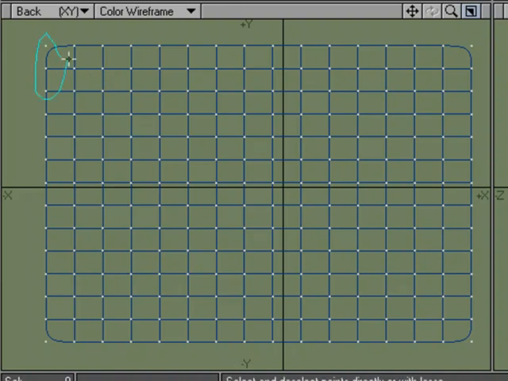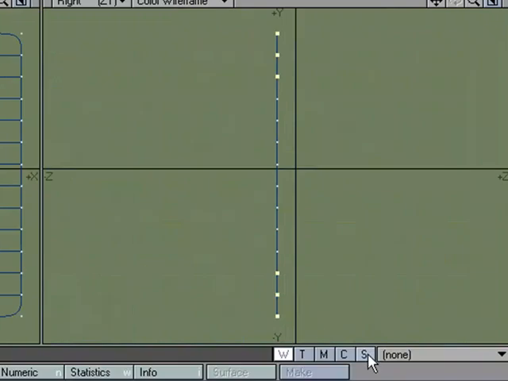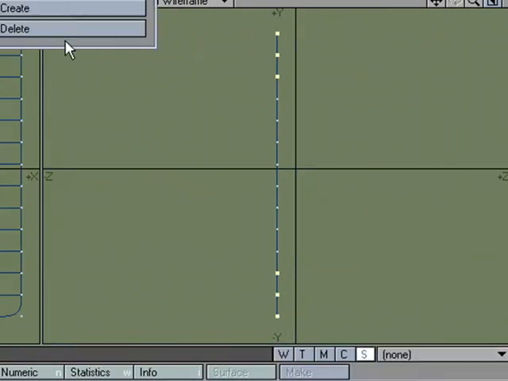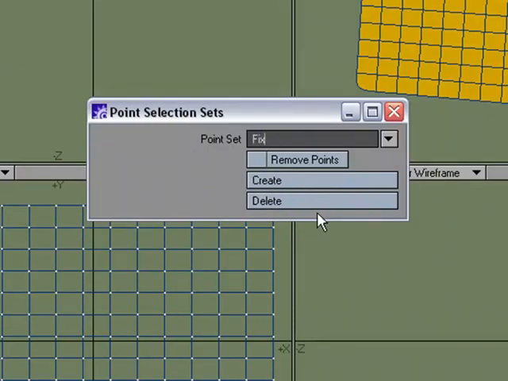So I'm going to grab these 3 points and these 3 points. You could fix it all along the edge here, but I'm just going to grab some up on top and some on bottom. Come over to S for selection set, new, fix. Fix is just the name I like to use because if I know I'm going to use those points to fix, then I might as well call it fix, and I won't have any confusion over in layout. So I'm going to go ahead and create that.